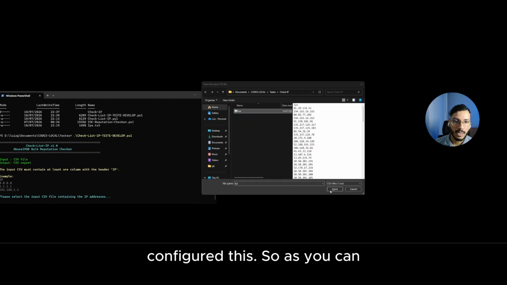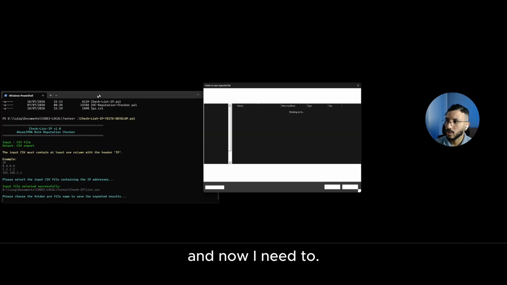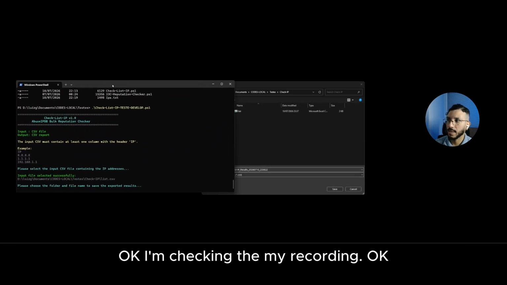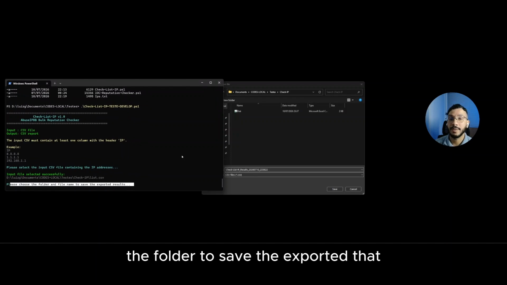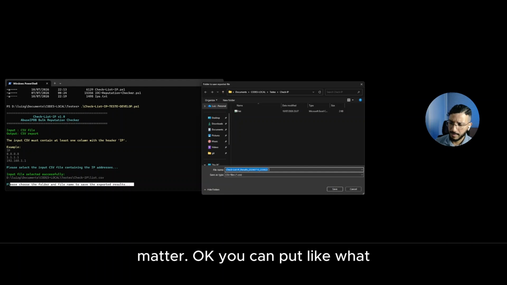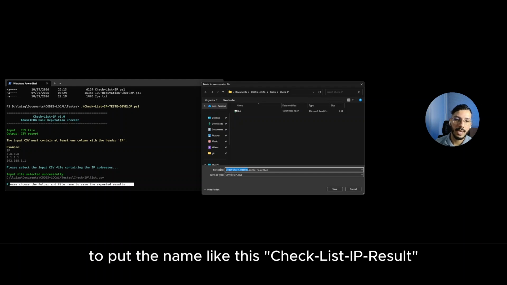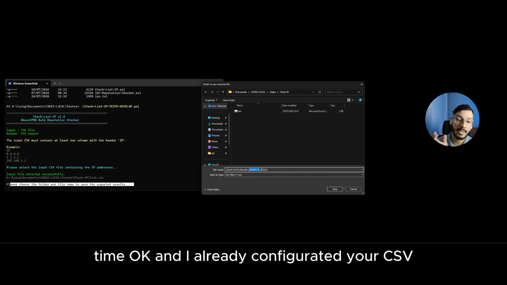As you can see, I have selected the file, and now I need to, okay, I'm checking my recording. You just need to select the folder to save the export of the results. The name doesn't matter, you can put what you want, but I have configured it to name the file like this: check list IP results, and the date and the time.